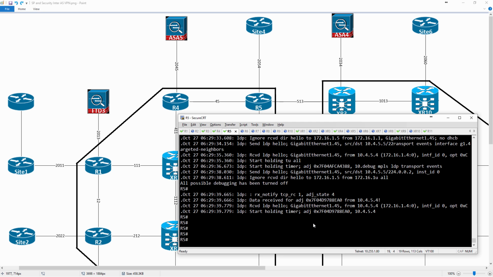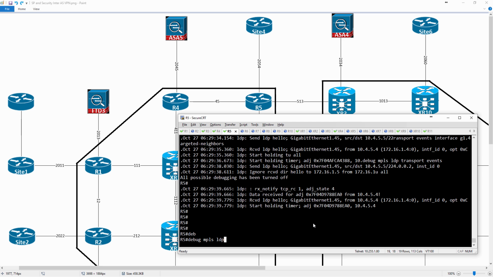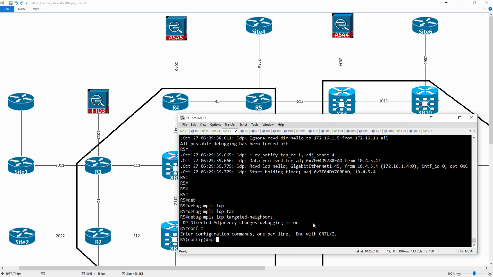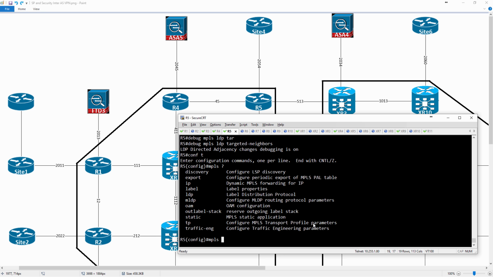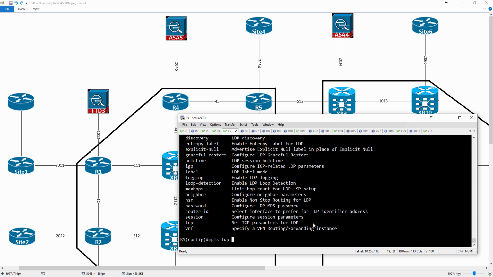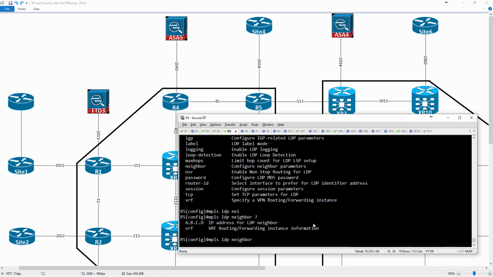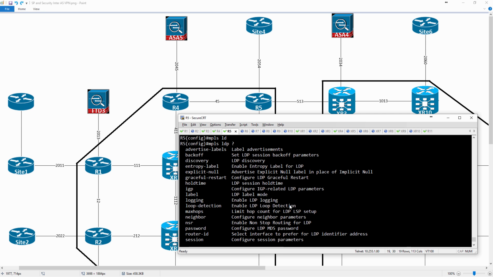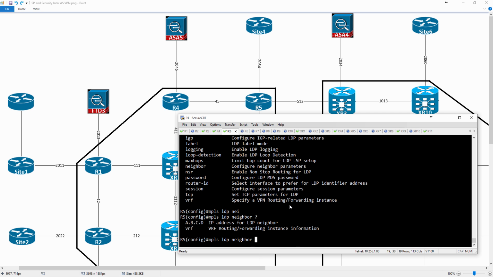So if I debug mpls ldp targeted neighbors, I go up here and type in mpls. It is LDP neighbor. No, it is not. I forget the actual command off the top of my head.